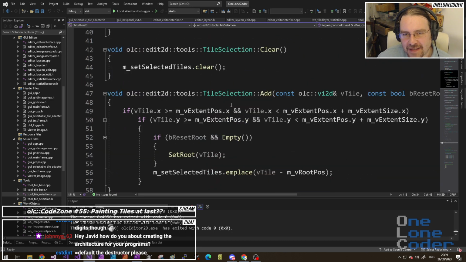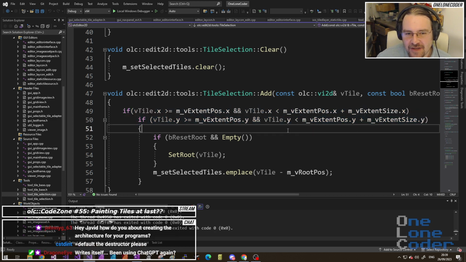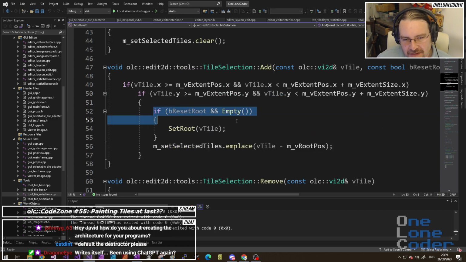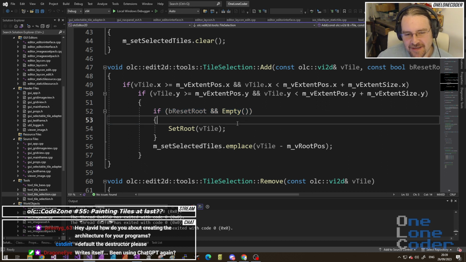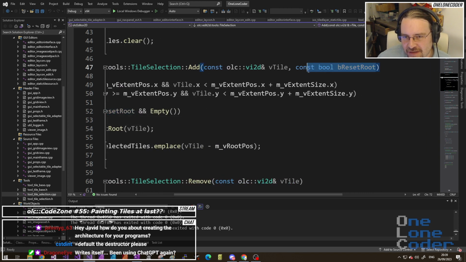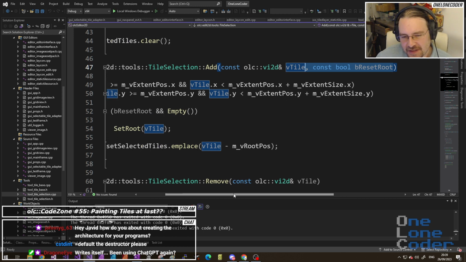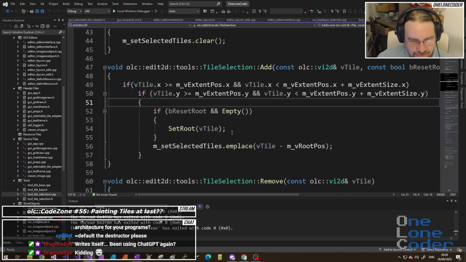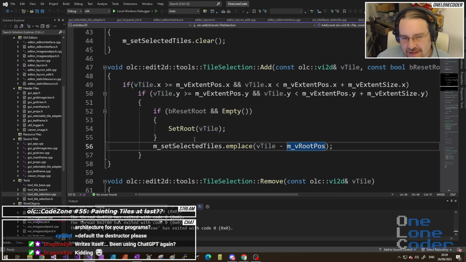Once we've got our add, fundamentally there it is, add does this check against the region of interest, and you'll start to see some little creative edge cases going on here. This is because, and it's easier to demonstrate with the mouse later, I want to be able to reset the root dynamically depending on the context that the user's doing things in. So reset root is a flag that's in here. You'll see why that's relevant later on. And I just simply add that tile to the set.